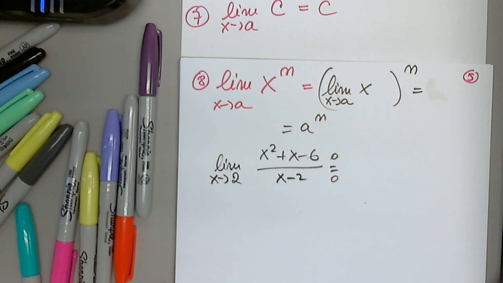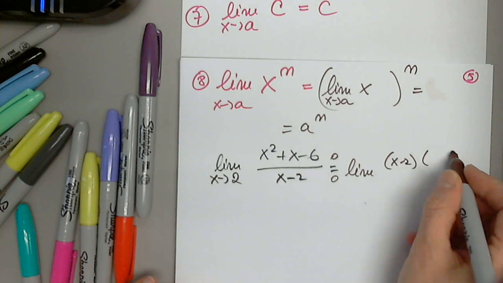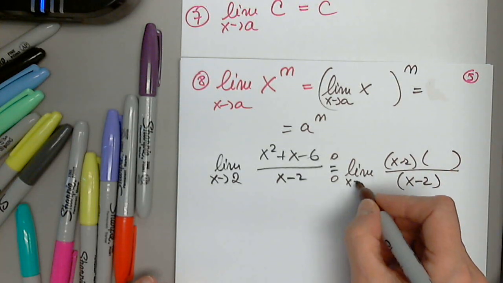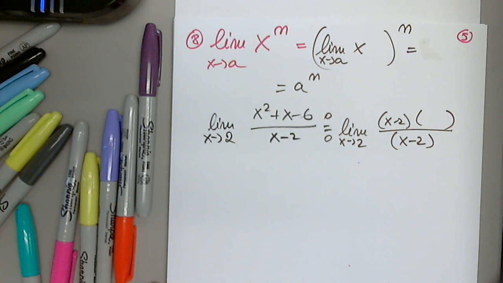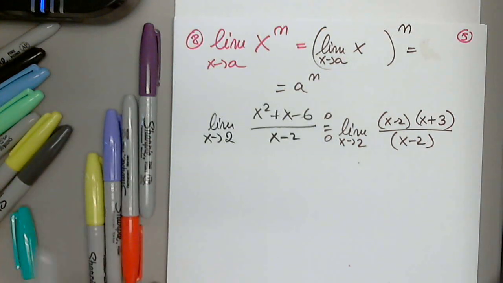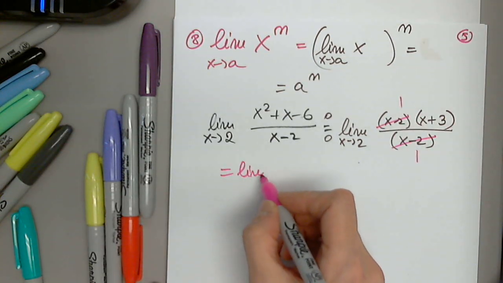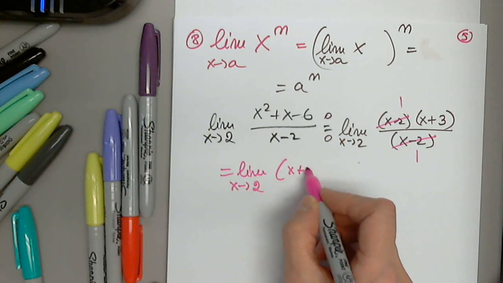If it's 0 over 0, what do I know immediately? There's hope. Exactly. First of all, that there is hope. Secondly, that we can factor, and both top and bottom have a specific factor in there. Indeed, x minus 2. Limit of x minus 2 over x minus 2 as x approaches 2. I can immediately find out what that is. Very good, it is x plus 3. We are allowed to simplify because x is never 2. So the simplified form is this.